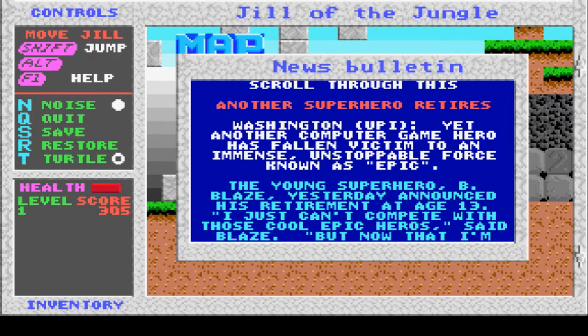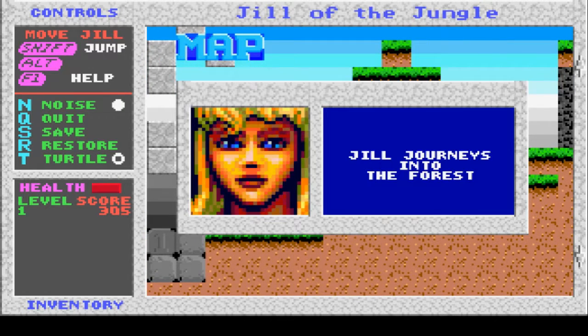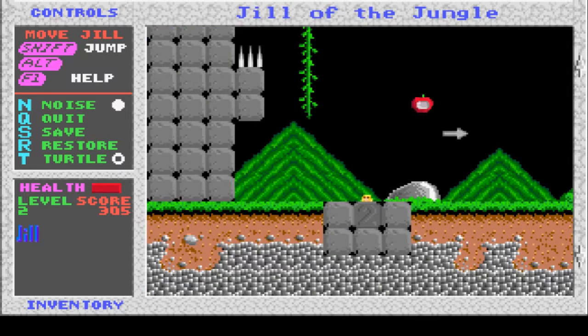User Washington, yet another computer game hero has fallen victim to an immense unstoppable force known as Epic. The young superhero B. Blaze yesterday announced his retirement at age 13. I just can't compete with these cool epic heroes, said Blaze. But now that I'm retired, I have more time to play with my slide rule. Jill declined to comment. Yeah, it makes fun of other video game heroes. I think it makes fun of Duke Nukem and Mario too, at some point.